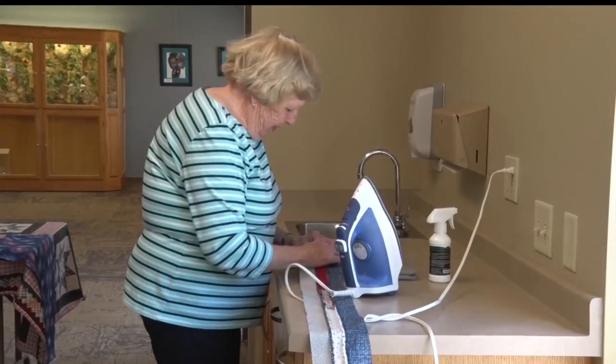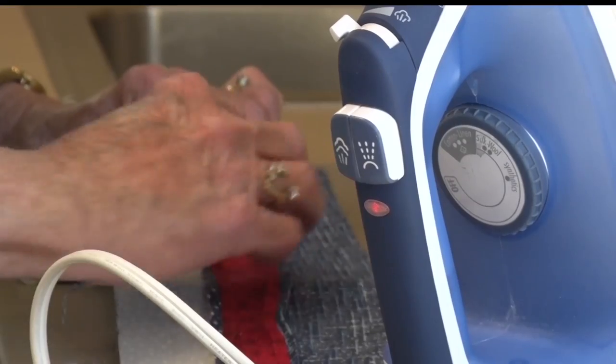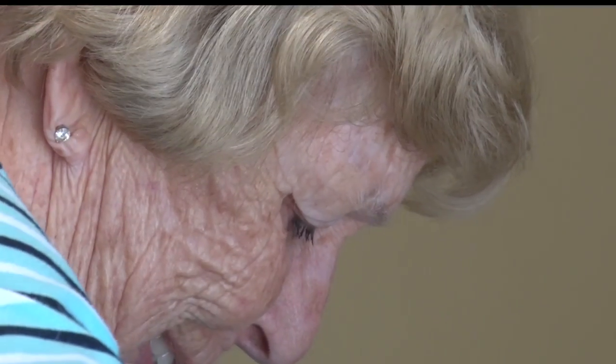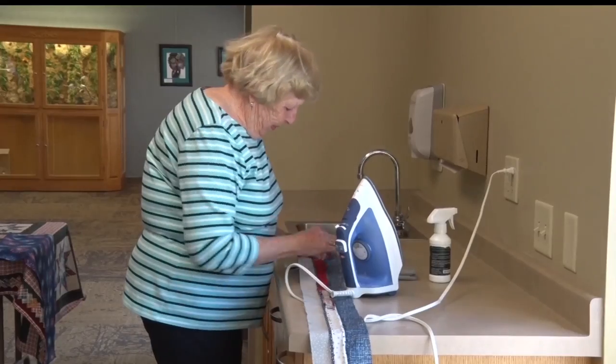And sometimes, guild members are surprised with quilts of their own. They had patients who'd been in the Bataan Death March. Pat Purcell served as a nurse for the Army Reserves during Operation Desert Storm. Quite humble, Purcell thought that after all the injuries she had seen, her contributions weren't the same. She was totally taken by surprise when the gals gave her the quilt, because she didn't think she'd done anything spectacular.